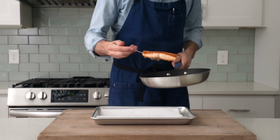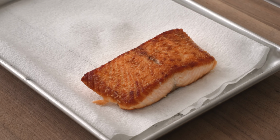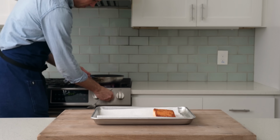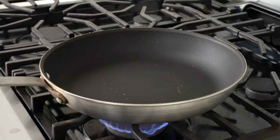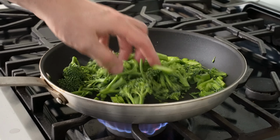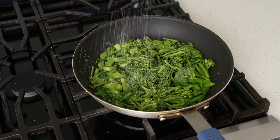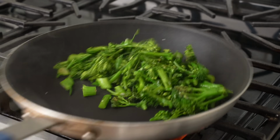Around that 7-minute mark, once this fillet is looking done, I'm going to move it over to a paper towel to drain and rest, and then the pan's going to go back onto the stove so that I can wipe it out and then reheat it again over medium-high heat. More oil goes in, then about 8 ounces or 250 grams of chopped broccolini. I'm going to hit that with a small pinch of salt and then give everything in the pan a nice toss to combine.